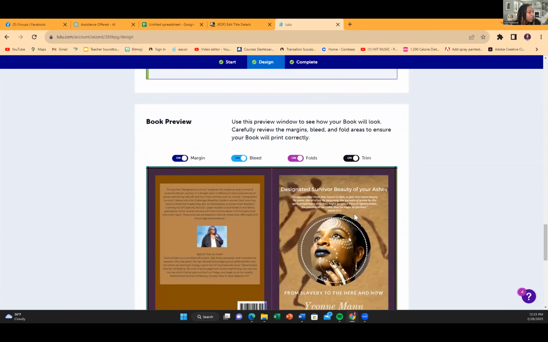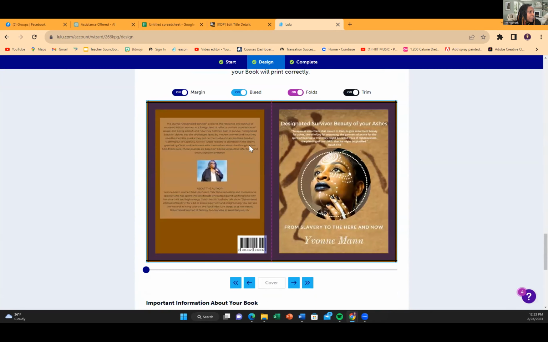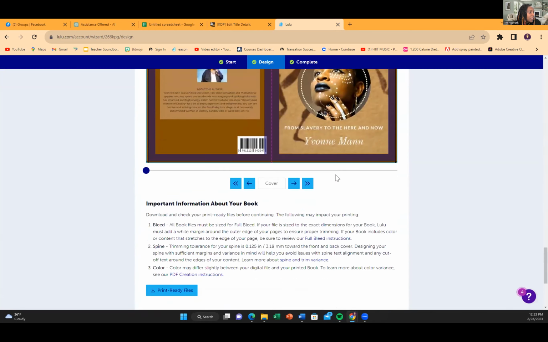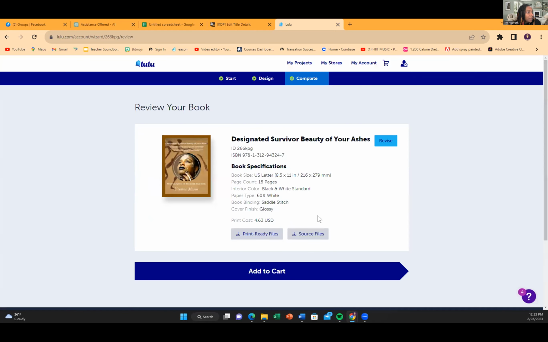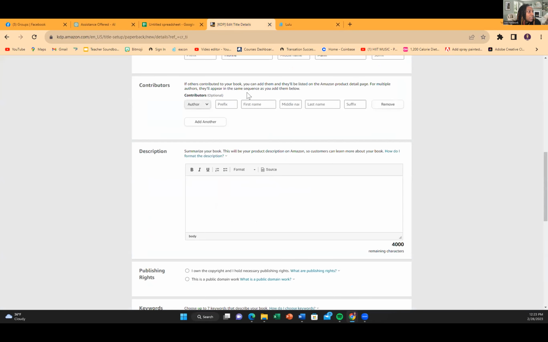Beautiful, beautiful, beautiful. And so this is where I put the information for the cover, right? And we want to make sure that we have the exact same thing. So you would go to print ready files, and I've already done that. So that makes it easier. And then this is where we've come up with. So let's go back over to details.